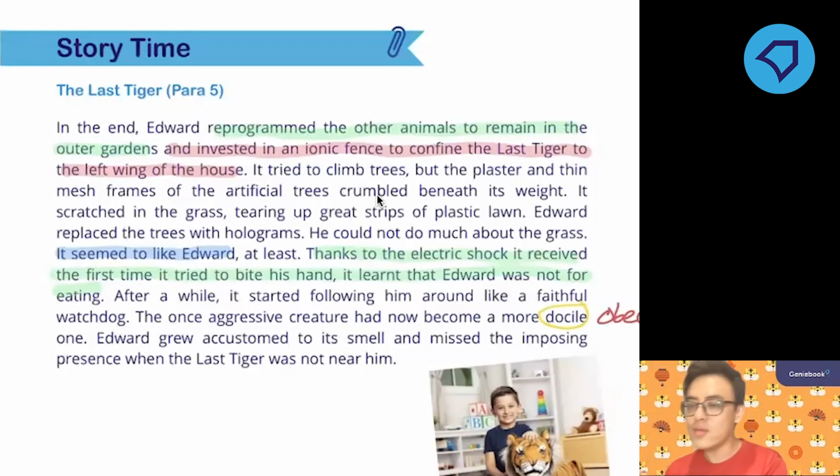Okay. Now you can use obedient for boys and girls and for people, but please don't call people docile. Docile is more used for animals. If you use the word docile on a human being, you're saying that this person is obedient like an animal. It's not written in the dictionary, but it has that kind of meaning, like, oh, he's so docile. It means he's like a nice animal. So don't call someone docile. All right.